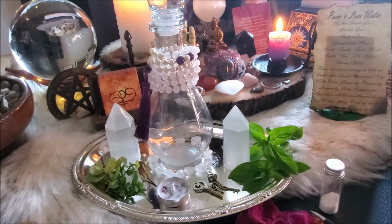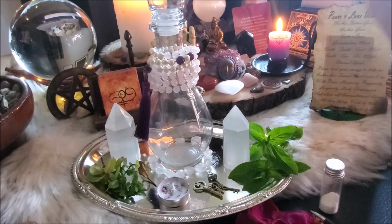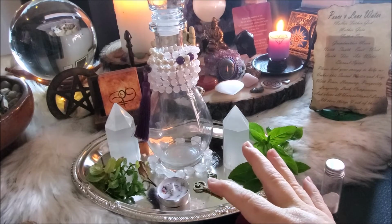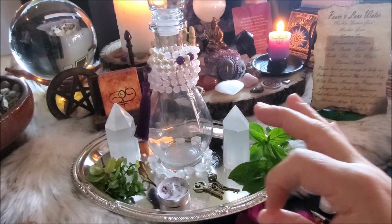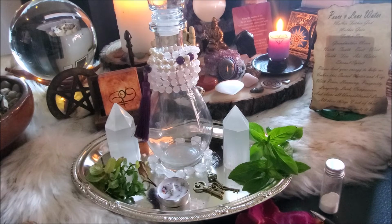I did the same thing with the water that I created for the summer solstice and for the ceremony that I did with my husband. So I do have selenite here that is going to help keep everything protected. I plan on putting all the ingredients in here, which we will get to in just a minute. Oh, I should mention the rose, and you guys know that roses and love are simultaneous, right?